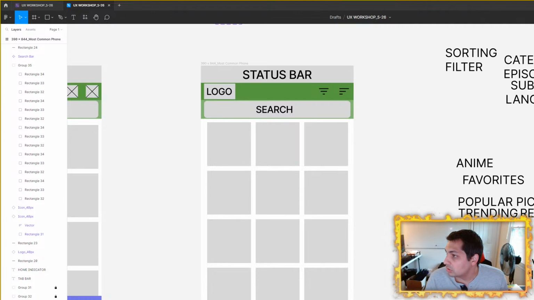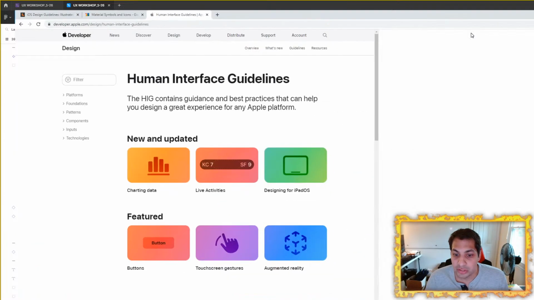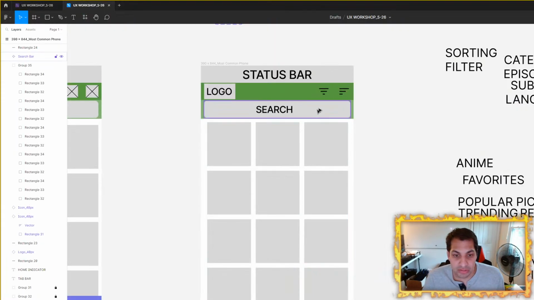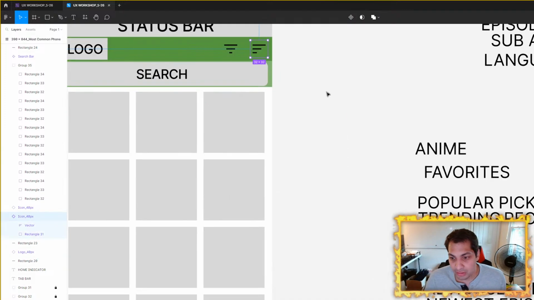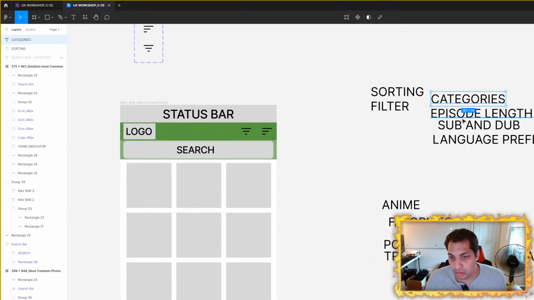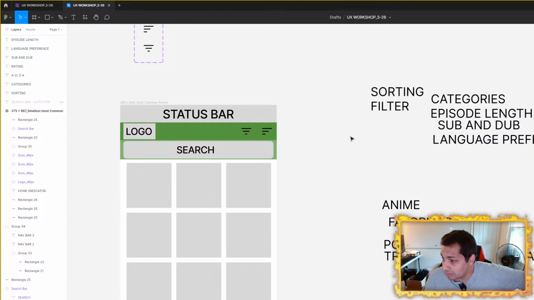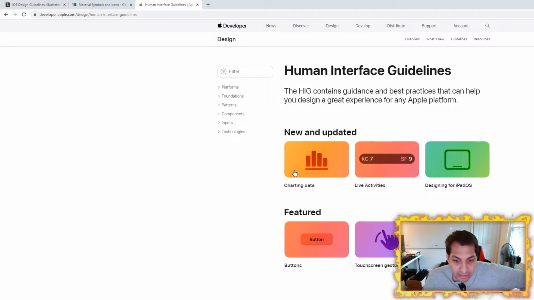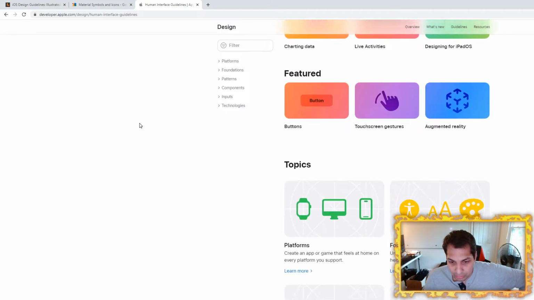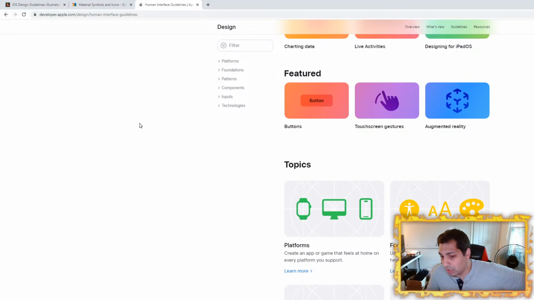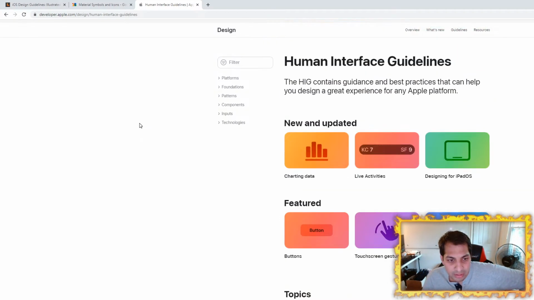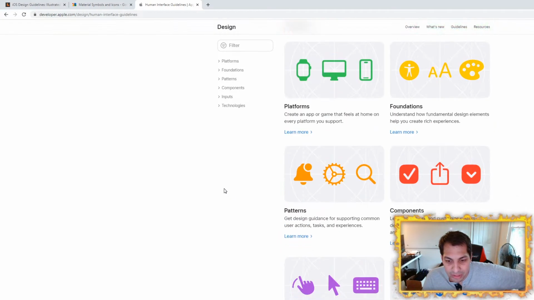Show you guys something else. Okay, so something we talked about is the sort and filtering. You'd be able to sort by these different things, right? So the question is, how do you want to design that? This is another example. This is a conversation you'll have to have with your devs and your programmers. All this stuff, you should have conversations with your devs and programmers to find out what's possible and what isn't.